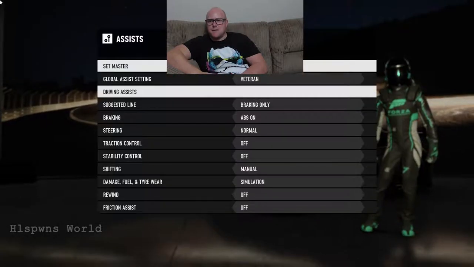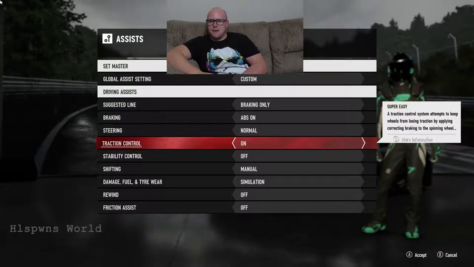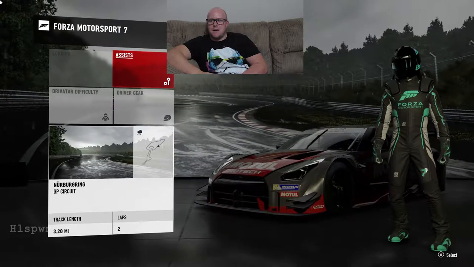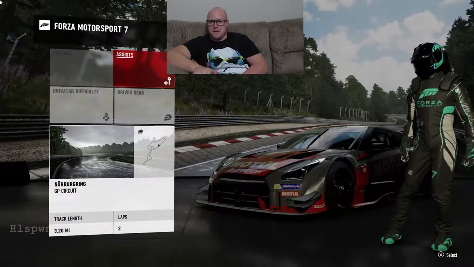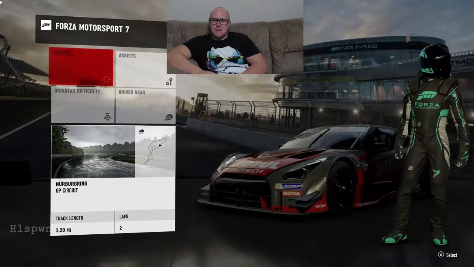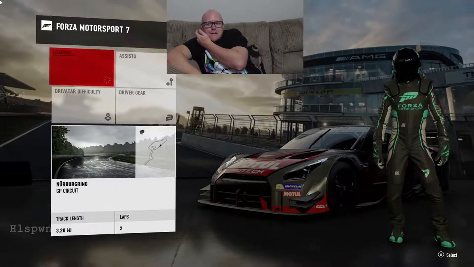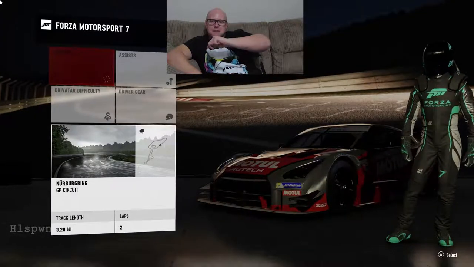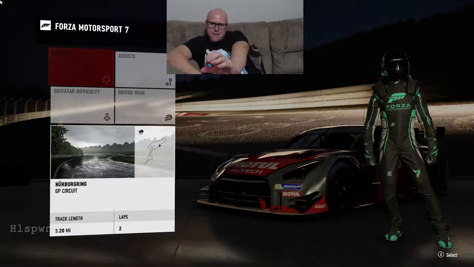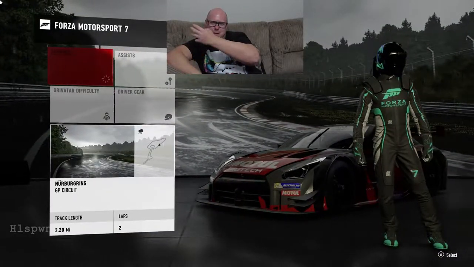Assists, for this I didn't have it on earlier. I'm going to put traction control on, purely because it's absolutely terrible, and I'll show you what I mean in a minute. In this race, to me, the cars look so cartoony, it's unbelievable. And when the rain's hitting the screen, do you remember on old PCs, at school, where they simulate you going through space and you see dots flying at you?